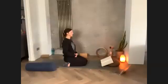Notice your shins connected to the air, and just feel the ground below you supporting you, the earth supporting your pose. Then when you're ready, just start to draw your attention and your awareness to your breathing. You're just linking into that breath as it comes in and out, almost just tracing it and giving it your undivided attention, full awareness. If anything draws your awareness away from your breath, just bring it back in again. As soon as you notice it, turn your attention back to that breath and just find it again.